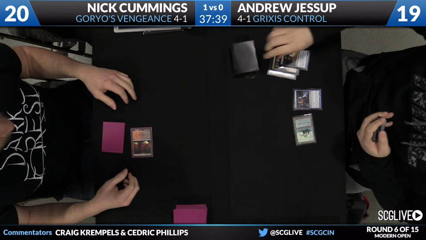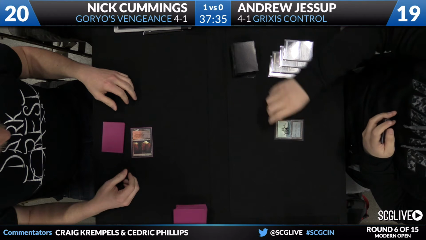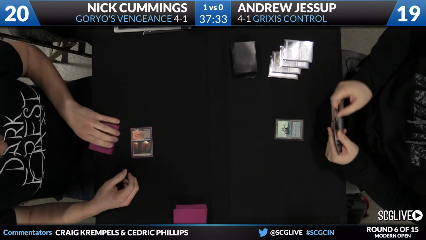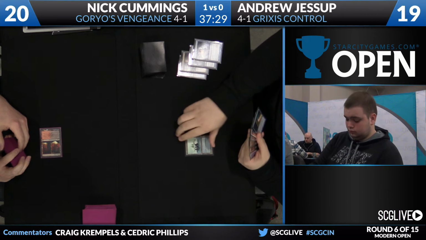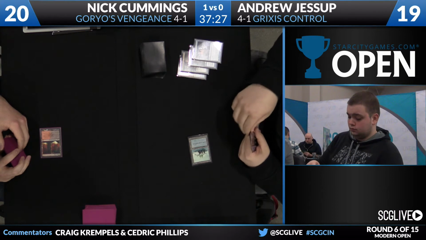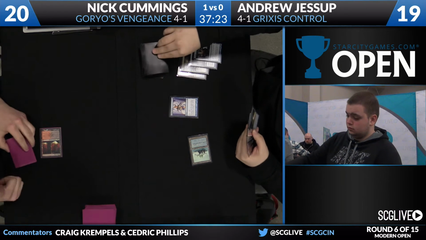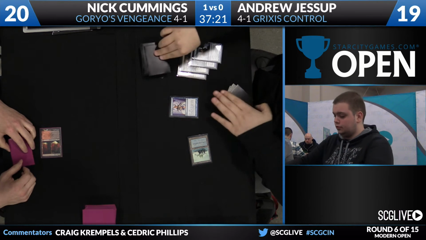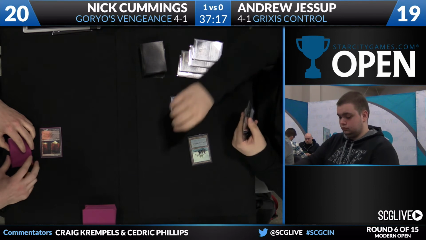Here's a Thought Scour. Thoughtseize, Dispel down. And even though those cards are going to the graveyard, Jessup is playing a Snapcaster Mage deck, so that's not the end of the world. And actually might be happy turning those over, and Dispel was the draw step. Let's see what comes next here for Andrew. There's the Serum Visions. All right, lots of deck manipulation here early. A little Scry action, Bloodstained Mire, and it looks like a Watery Grave on top of the deck.